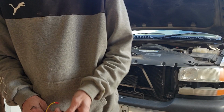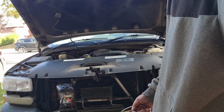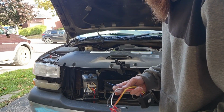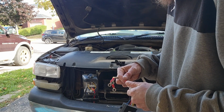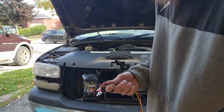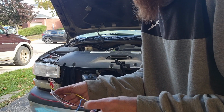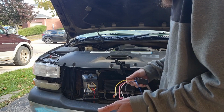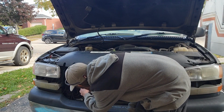Then we just gotta wire these in there. So the red wire goes to 12 volt, black wire goes to ground, and then the white and yellow, I believe, are just control wires. And the blue wire is just the antenna for the remote. So what do we need to get these wires open up?